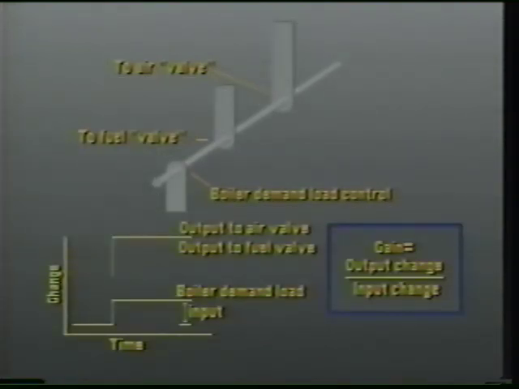Since the output change of the air valve is greater than the input change, the air valve is said to have a higher gain. Since the length of the levers on the jack shaft are fixed, so is the ratio between air and fuel that enters the boiler's combustion chamber. As shown on this chart of a pure gain process, the output change, or gain, is virtually instantaneous, a straight vertical line. In fact, and particularly at high frequencies, a slight delay or lag may become a factor, as we'll see later in this unit.